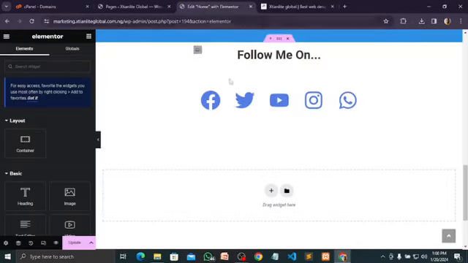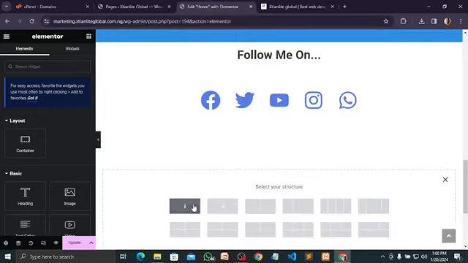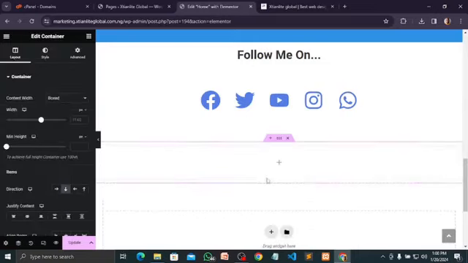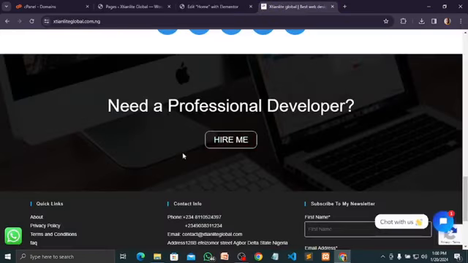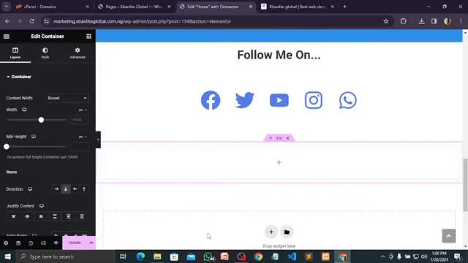So to do that, let me go to this add new container, click on it. So all I will be needing is just a section, a button and a heading. Alright, so let me just click on it. As you can see from our sample here, we have a background image on this particular section. So let's input our background image.